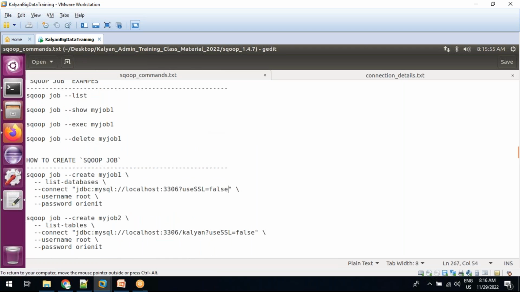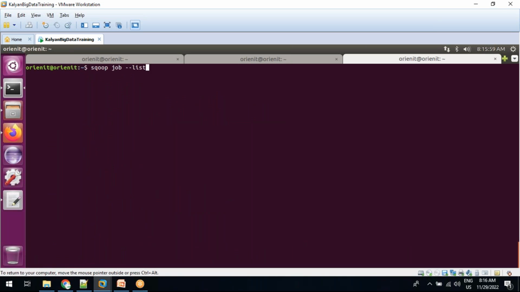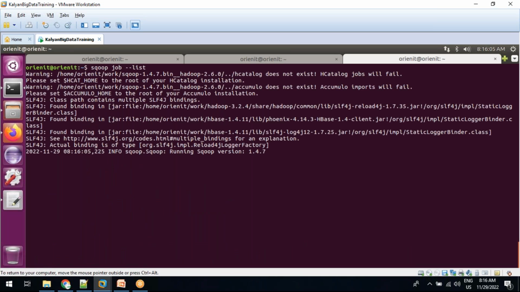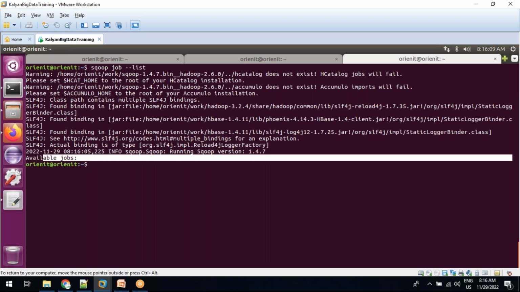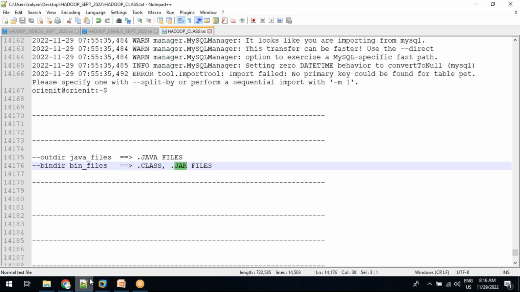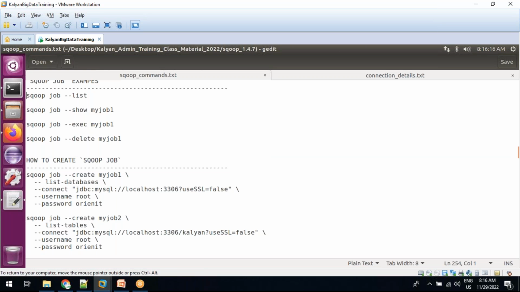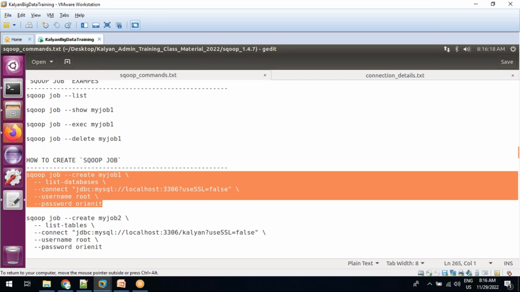Okay, let me execute now. First, I'm executing the list. We have not created any jobs yet, so the job list will be empty. Available jobs are empty. Now, if you want to create a job, you can create it with this job command.